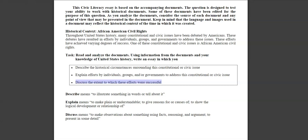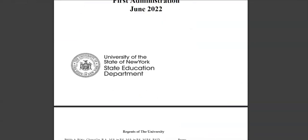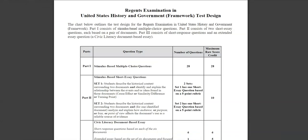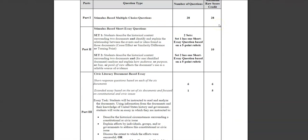I'm going to try to keep these to about the length of a class period. But this is what you need to think about, therefore. This new framework for United States history and government is going to be that format. Let me just show you again. 28 questions, multiple choice, like I showed you. A quote, and then 3 questions, and you better, the answer is not in the document on these multiple choice questions. You have to know what the document is making reference to.